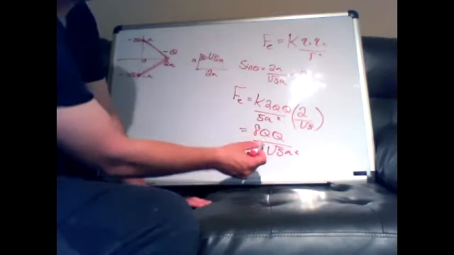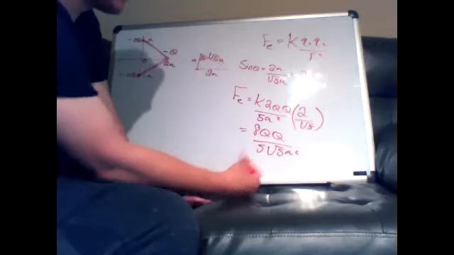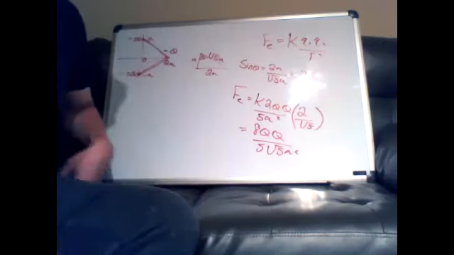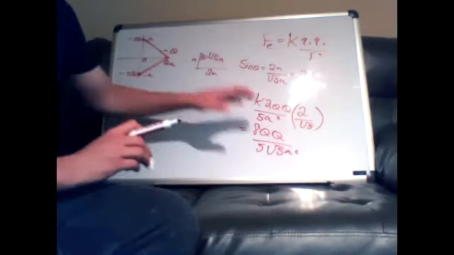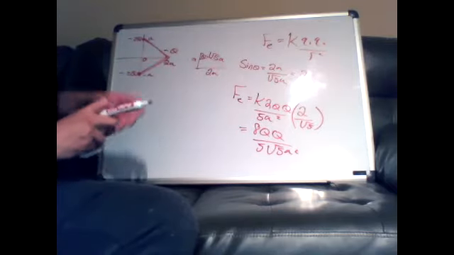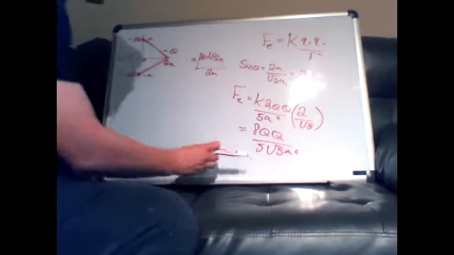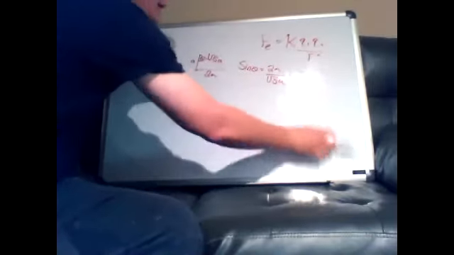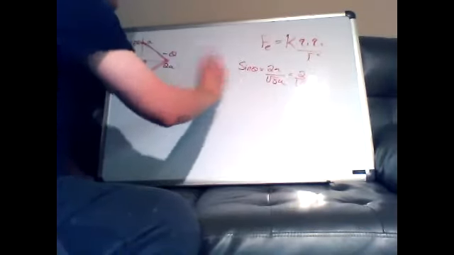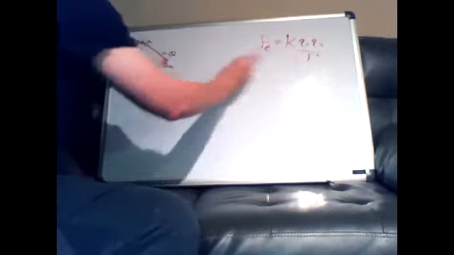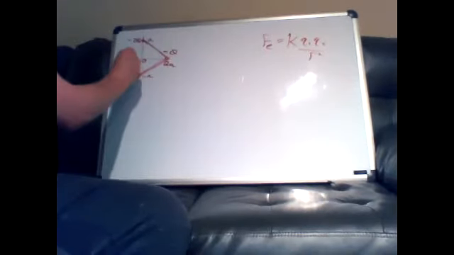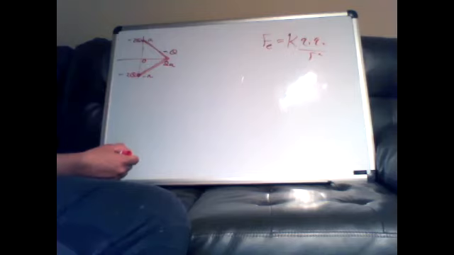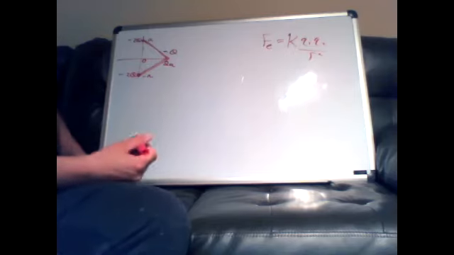Now you could leave this as q squared, that's totally fine, but I just left it like this so we can see the two different charges in that equation. So that's your electrostatic force on negative q due to the other two charges. The next part of the problem wants to know about the electric field and the electric potential at the origin. So if you were right here, at 0, what electric field do you feel and what electric potential do you feel?